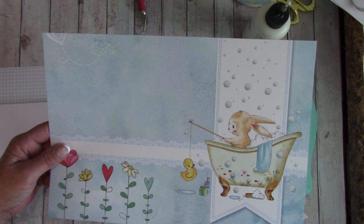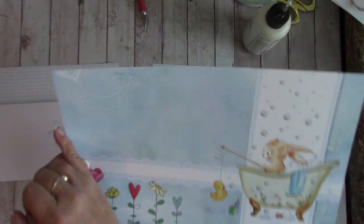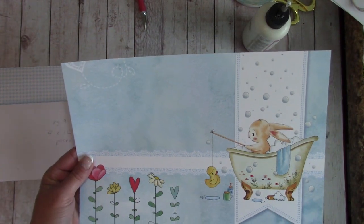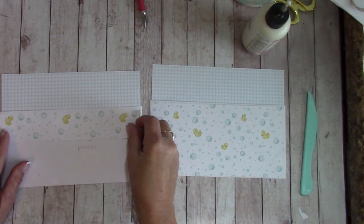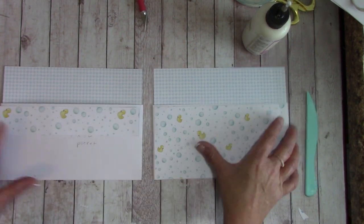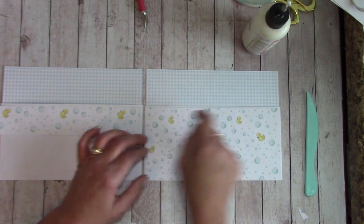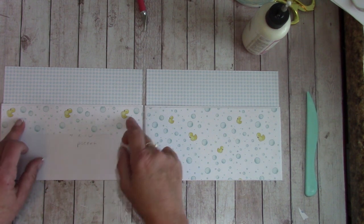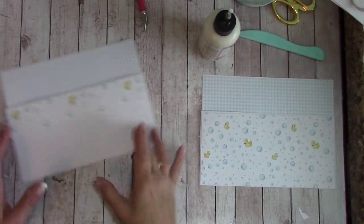Grab this back out of reserves, and what we're going to do is just measure over 1 1/2 inches and cut. Let's apply glue to this side, and we're going to come on over on this one, page 9, and we will leave the same amount of the whatever white trim amount up here that we have. We will leave that on this side as well so it matches up. We'll glue that down. I am going to scoot page 10 over a little bit.